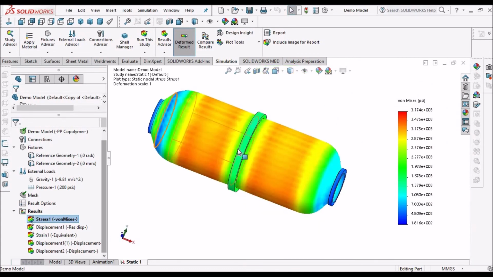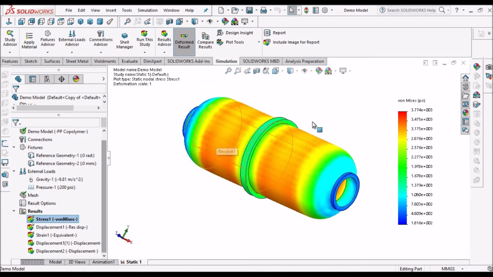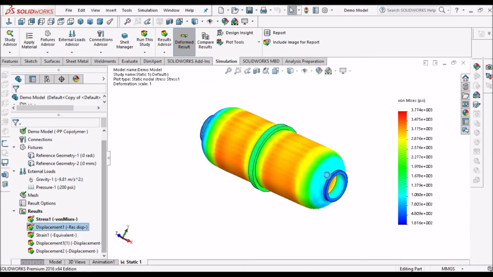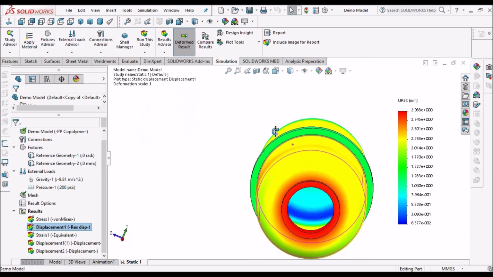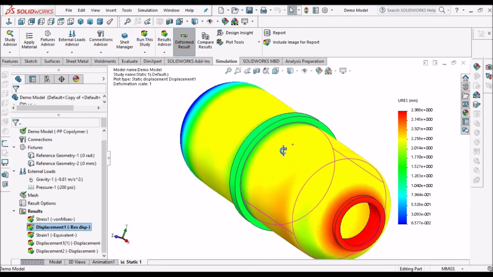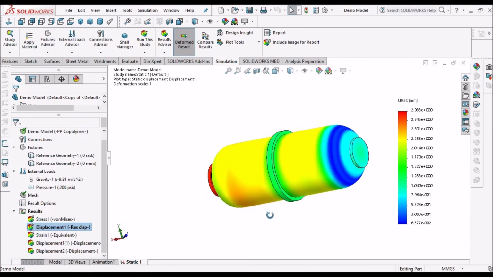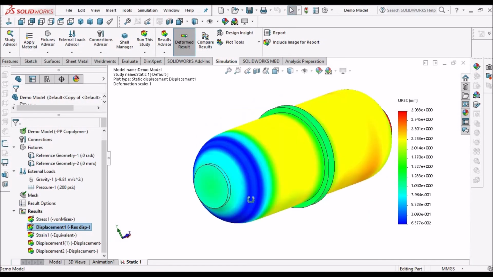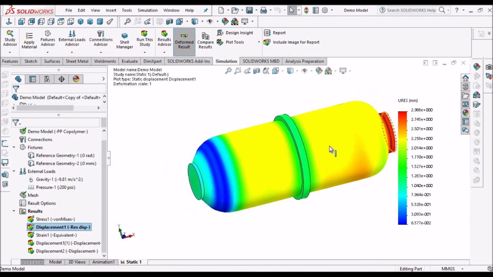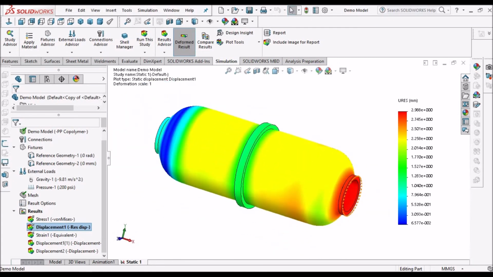So in an upcoming video I am going to show you how to modify the design and design optimization of the same model. And here we can see the displacement of maximum 2.9 at this neck area, and other places are safe, and that is less than 2 mm. So that's how we have to analyze the component.